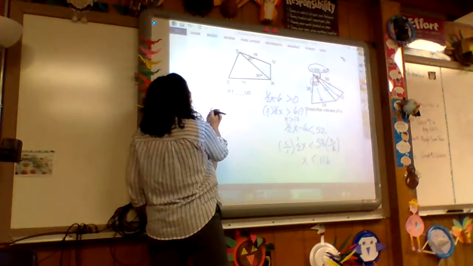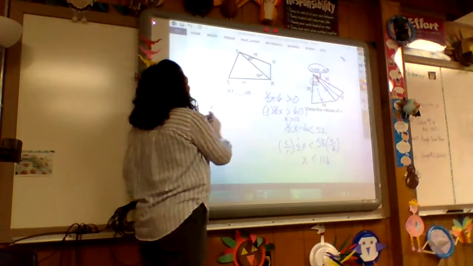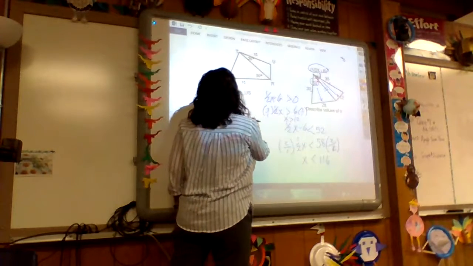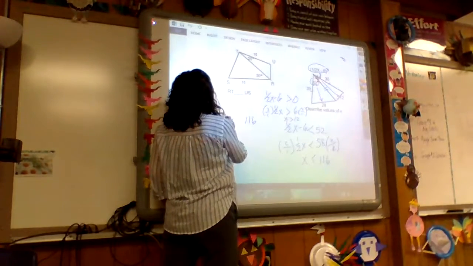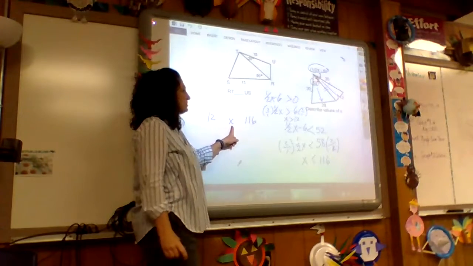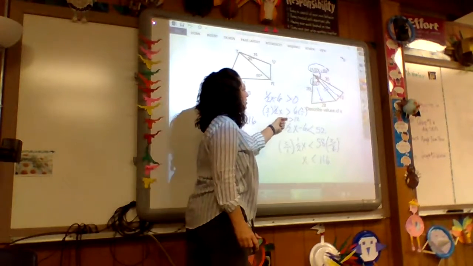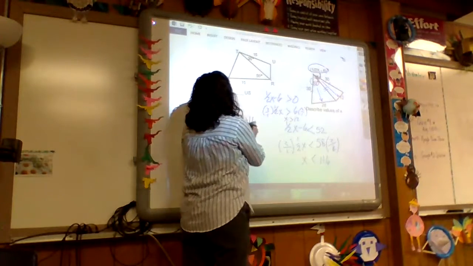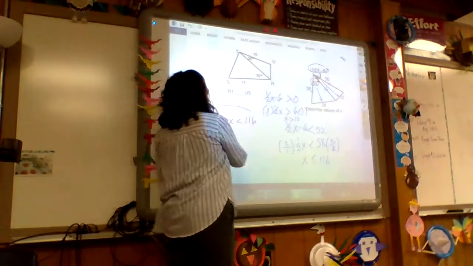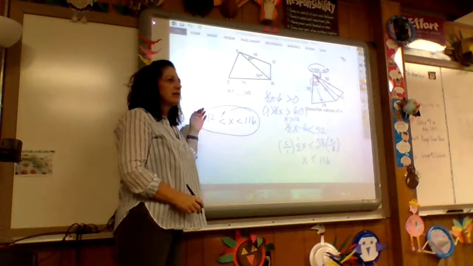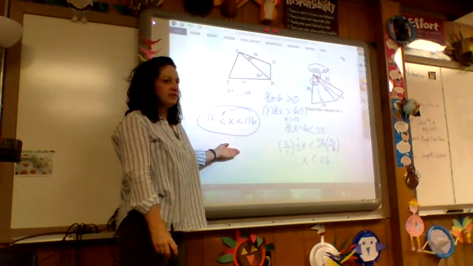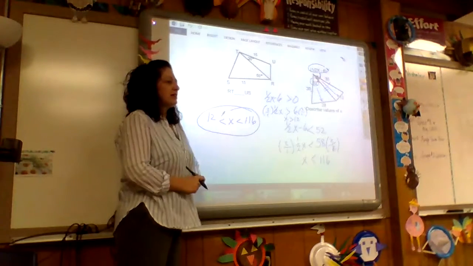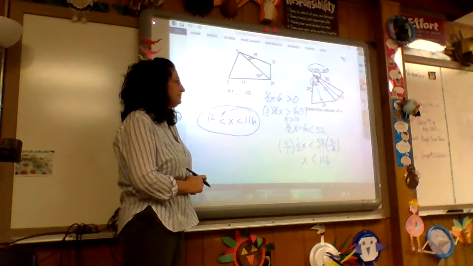Let's look at this as a range. My bottom number is 12. My top number is 116. So I put my x in between. And then you're watching your symbols again. X has to be on the larger side of 12, so x has to be greater than 12. And x has to be on the small side of 116. Okay, that's my final answer, my range for what those numbers could be. Get that written down, please, in your journal, so you have that to look at if you get to use the journal on the quiz.